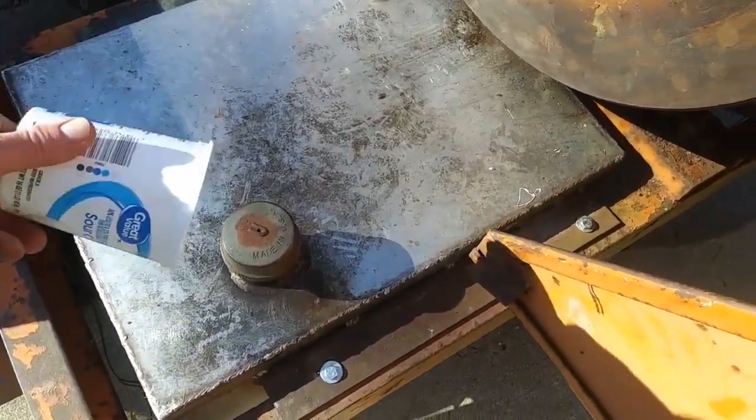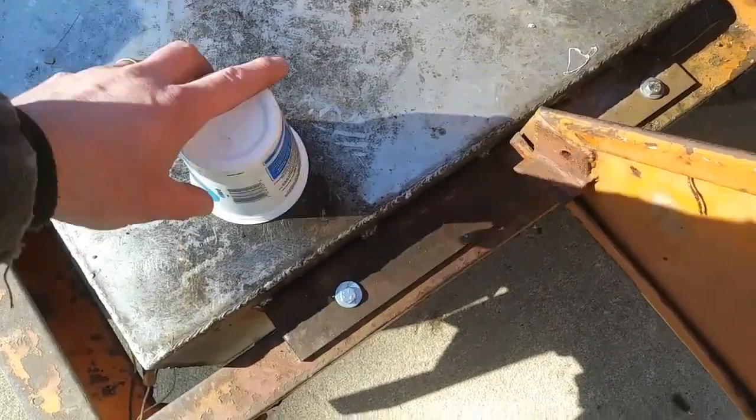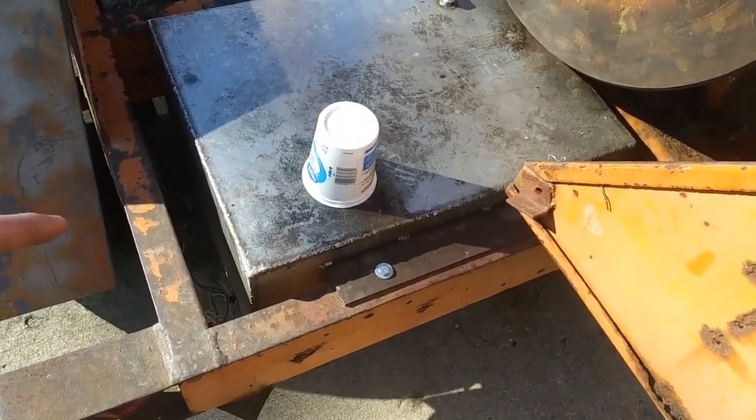I'm just leaving this plastic container over top because the vent that the guy made is just open to rain and stuff. So I dumped a couple of gallons of gas in it just now.